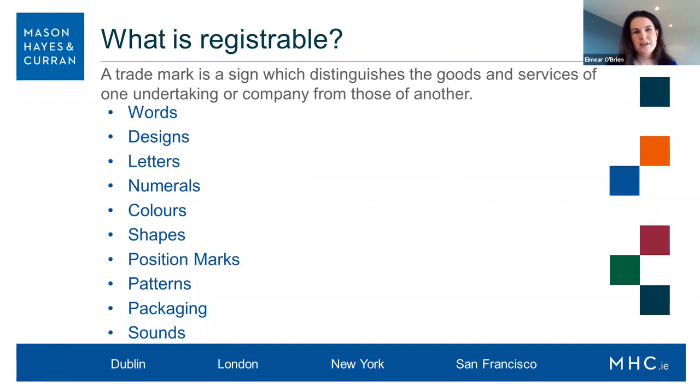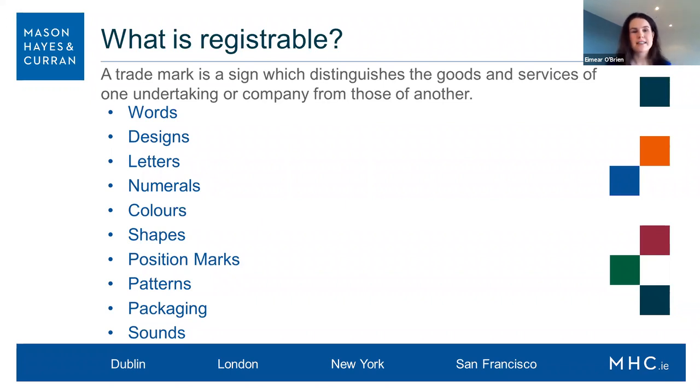So in terms of what a trademark is, it is a sign which is capable of distinguishing the goods and services of one undertaking or company from those of another. And clients often come to us and ask, can you copyright my brand? Can you patent my logo? And while these separate IP rights might well apply to some of your goods and services in different ways, when we're talking about your branding and essentially what the consumer sees and what they visually use to identify the goods and services as coming from you, then we're generally talking about trademarks.